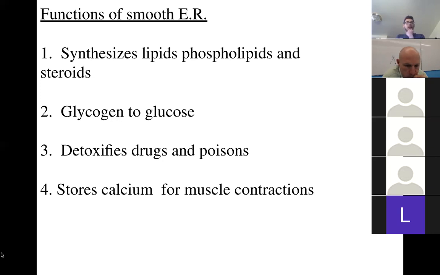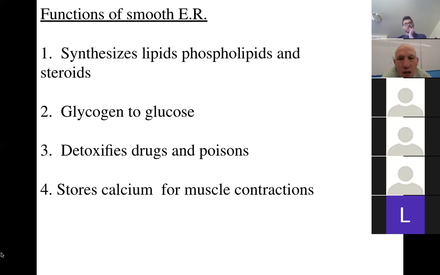Different kinds of cells have different ratios of smooth and rough ER. I would imagine a pancreas cell probably has more rough ER. They asked that question one year. I'm going to give you that question on Friday, on Participation Friday. And they're going to ask you things like that.